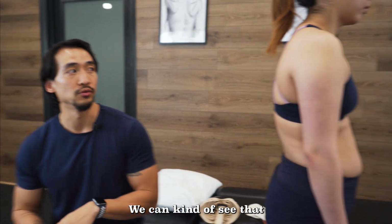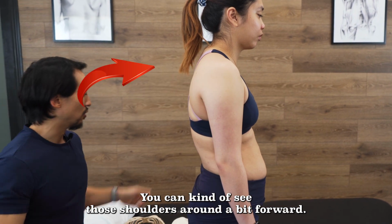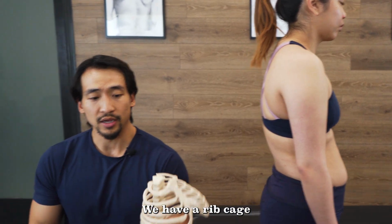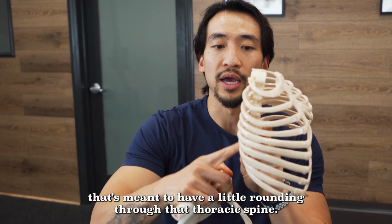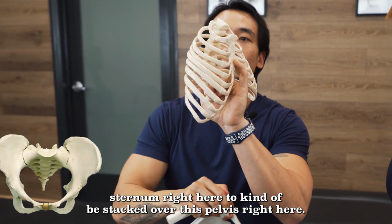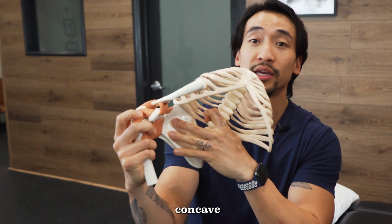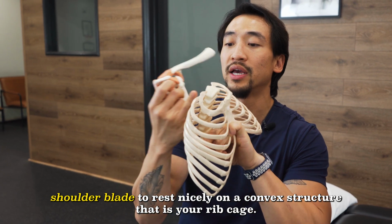Take a look at Sophie here. We can see that just in her resting position, her shoulders round a bit forward. So what's actually happening? We have a rib cage that's meant to have a little rounding through that thoracic spine. And it's meant for a sternum right here to be stacked over this pelvis right here. And that allows this concave shoulder blade to rest nicely on a convex structure that is your rib cage.